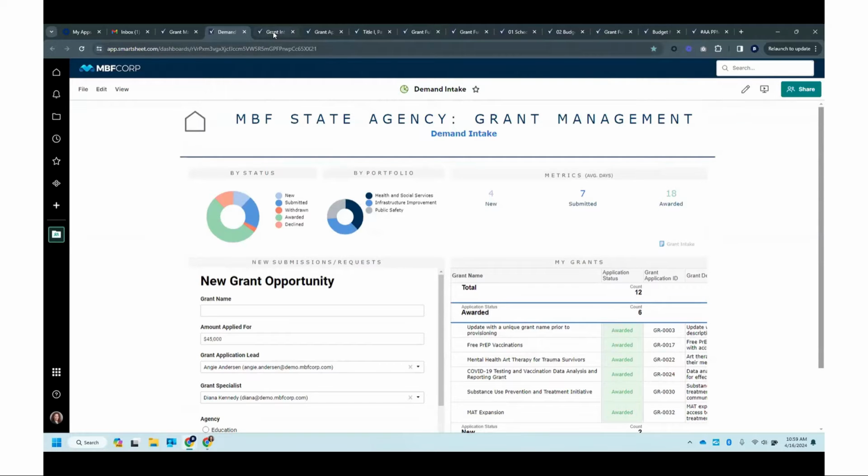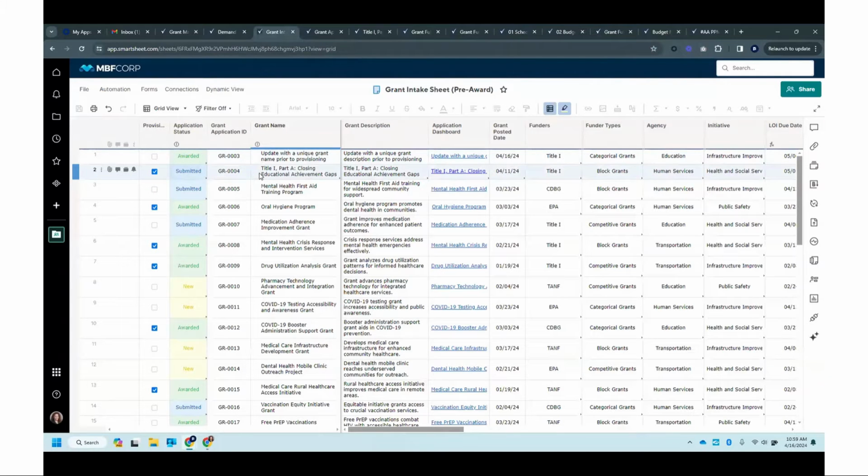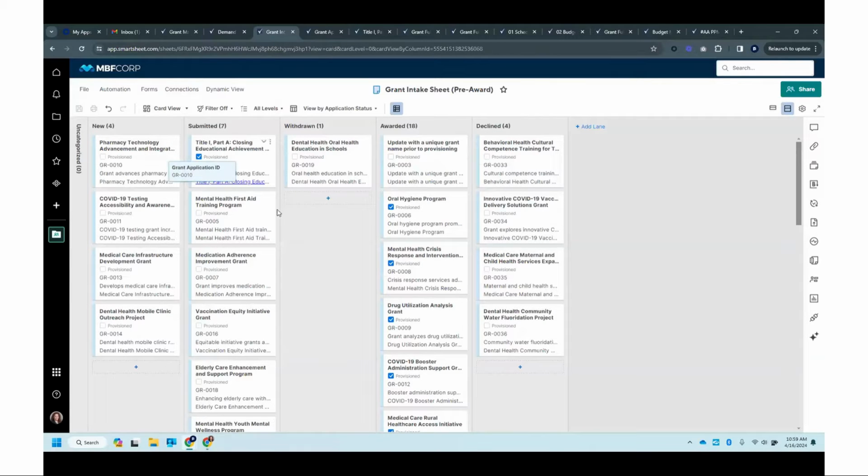So let's look at that intake sheet. We filled out the form. Everything is going to land in this sheet. There's a lot of great information here, but it can be overwhelming, especially depending on the volume of requests you're getting. So right now I'm looking at this in grid view. I could just as easily switch this to Gantt view to have more of a timeline view. I can also look at this in card view, where now I can really quickly get these high level totals to understand what's in our pipeline, what's awaiting submittals or approvals, what's already been won and needs a toolkit created for.